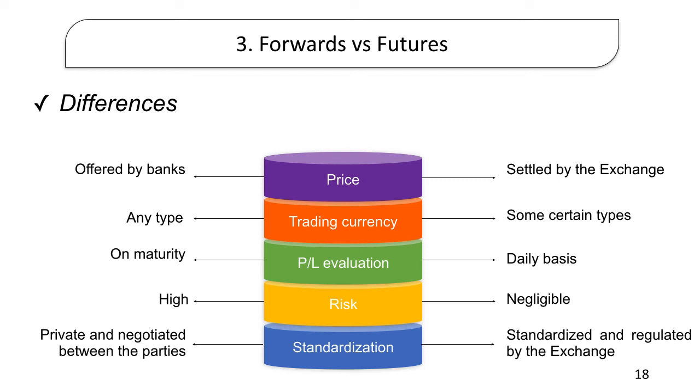Because of this difference, the risk level of the two types of transactions will also be different. Since the contract value is not revalued every day, forwards trading carries a higher level of risk if the market rate at contract expiration differs greatly from the rate on the contract. As for the futures contract, the revaluation of the contract value at the end of the day is done automatically every day, so the risk level will be significantly lower.